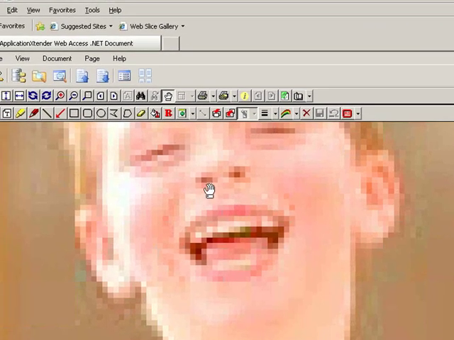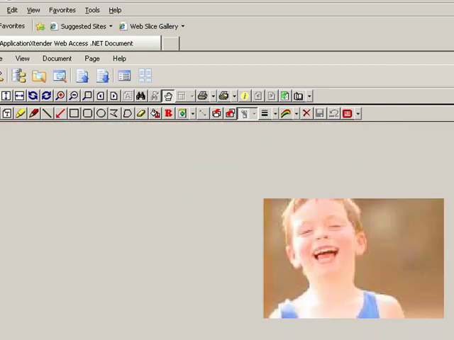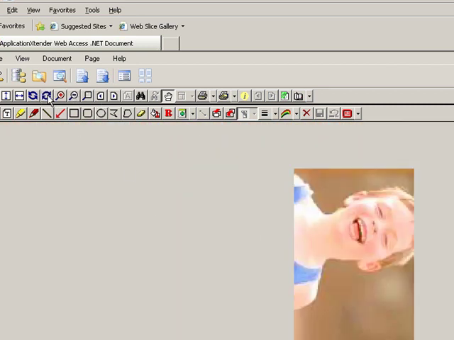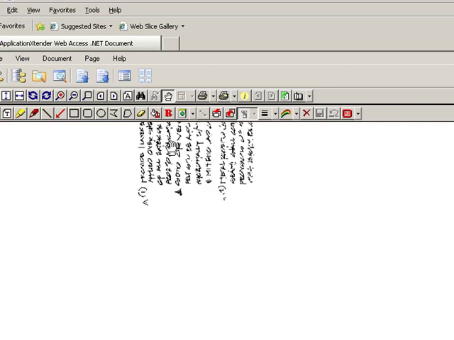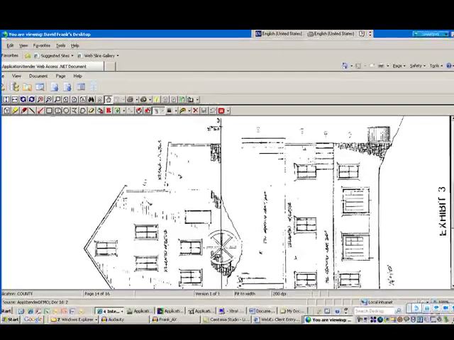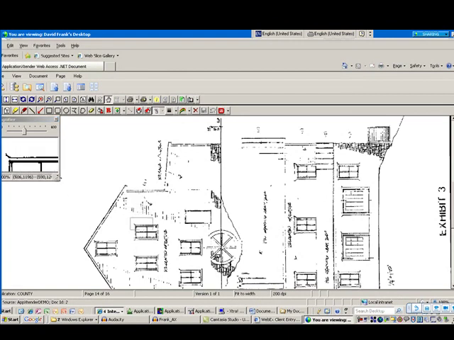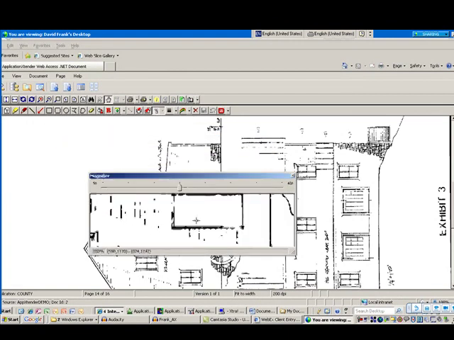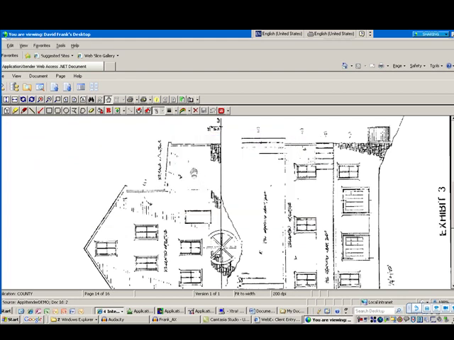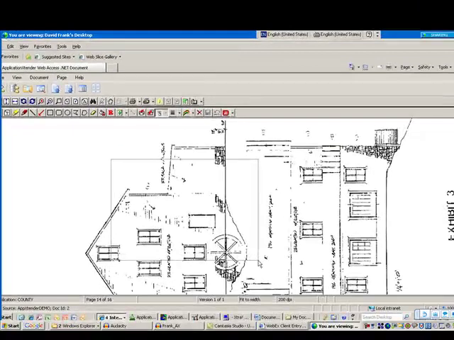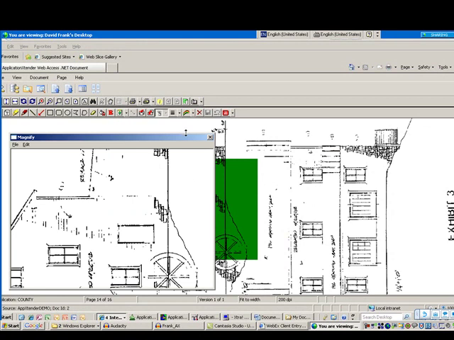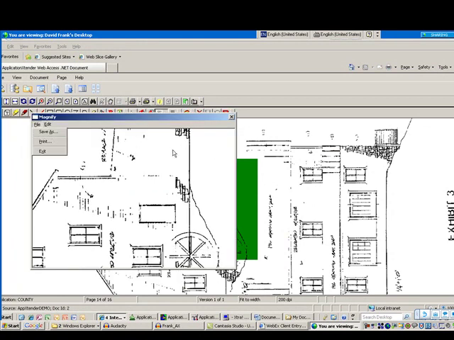Now you see that this picture is pixelated. I want to depixelate it just by downsizing it. If I want to rotate, certainly I can do that. I'm going to go to a different page and magnify this information. I have a nice built-in magnifying glass on the page itself, or we can even turn off what we refer to as the pan hand or pan mode and just highlight an area, magnify that, and even print or save what is referred to as a snippet of information from the page that we're on.